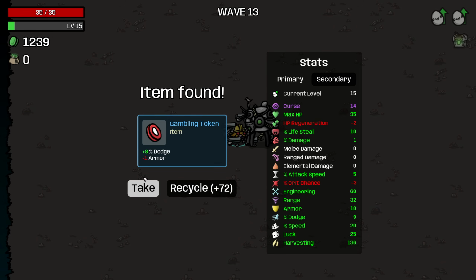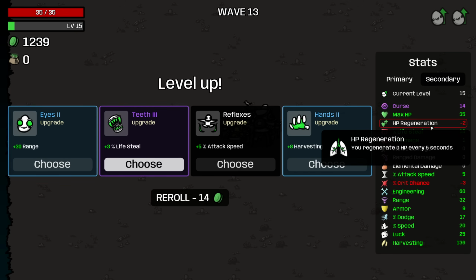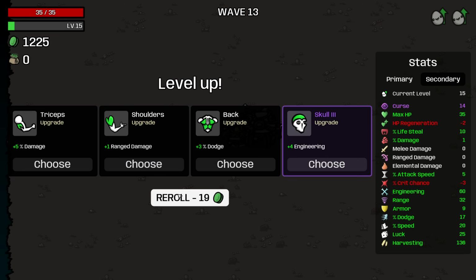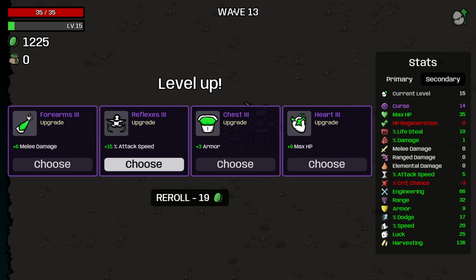Gambling token I will take. We are building the adrenaline as well, so I'll pick that up. And then I already have 10% lifesteal, so I could take 3% more, but I don't really need it. I think I'm just going to reroll here and look for... I was hoping for max HP, but I'll take 4 engineering. Is too good to pass.